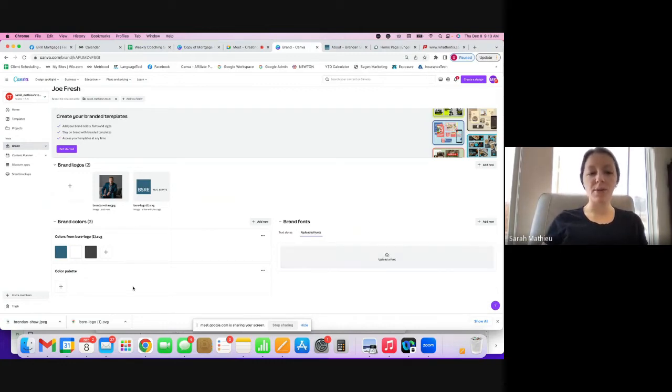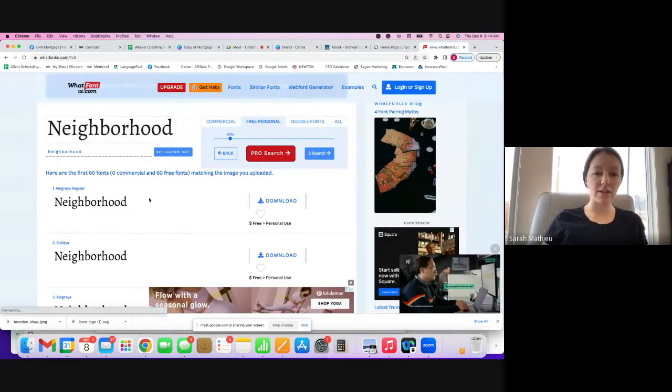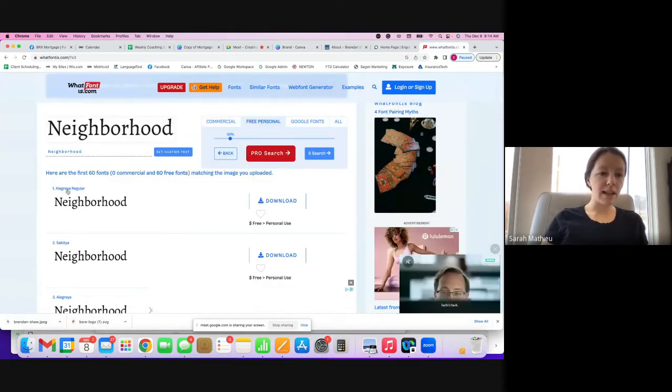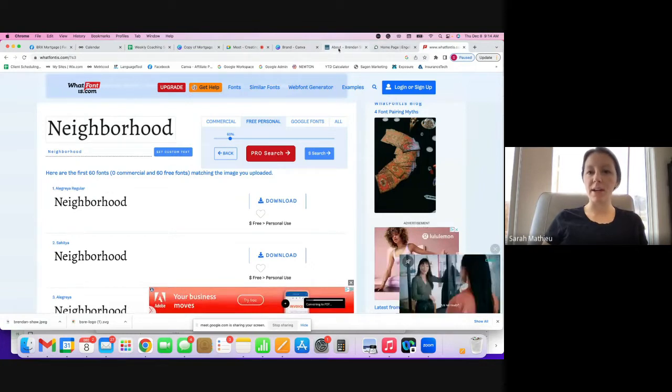But if you can't find it, this is what you would do. You would go to your computer where you saved that TTF file. That's just what it saves as. And you drag and drop it in here. It's going to give you a warning. Is this for personal use? Yes, it is. You're not doing any sort of commercial activity with this font. And then you just bring it over to your text. You Google it, and this one's called Allegria Regular, and then you would bring it over.